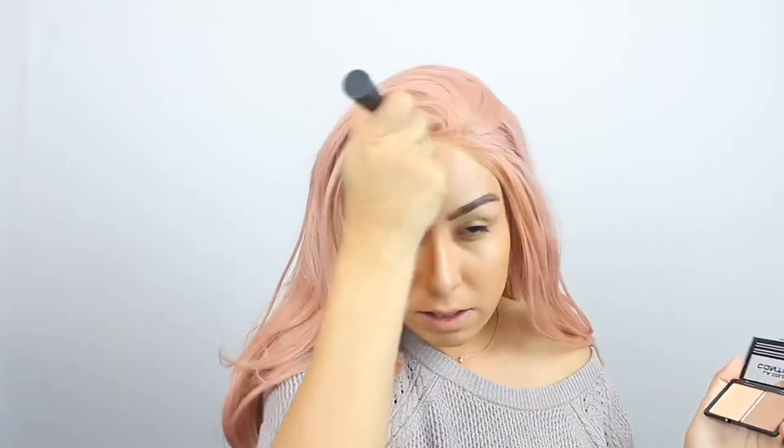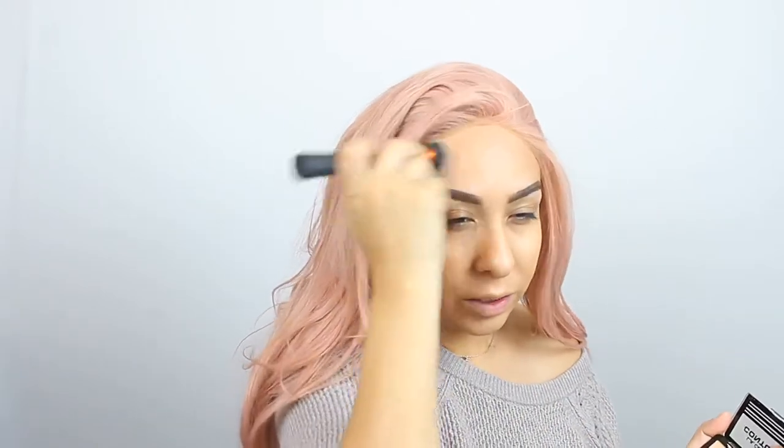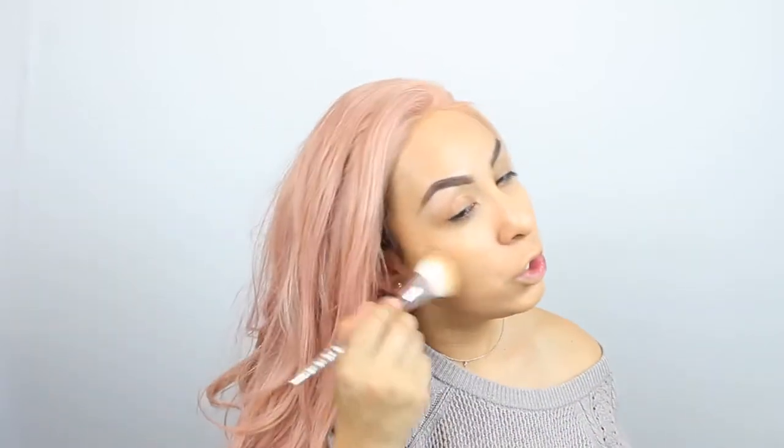The contour stick product seems to have disappeared — I don't see it anymore. That one did not work very well. The consistency is nice but it's basically gone. Good thing I picked up this contour palette in powder form, in the color Deep — that was the only shade they had anyway. I'm going to go in with a deeper brush to bronze my face. Oh my god, this is looking a hot mess.